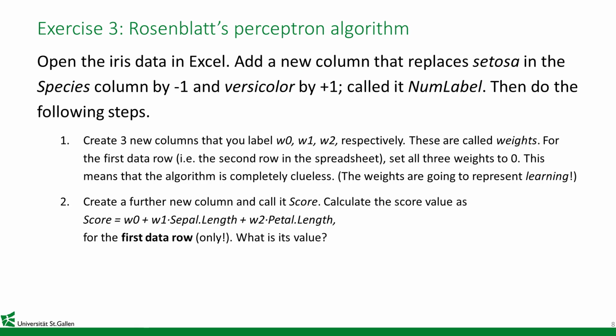Now on this slide and the next slide, we have exercise number 3. In this exercise, we will implement Rosenblatt's perceptron algorithm in Excel. What I suggest you to do is to read these 2 slides, you go back and forth, and you pause the video. Because afterwards, I will show you how to solve it. But I think it's better for your own learning gain that you try to figure it out on yourself first.